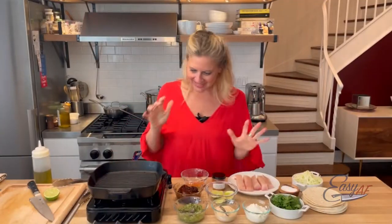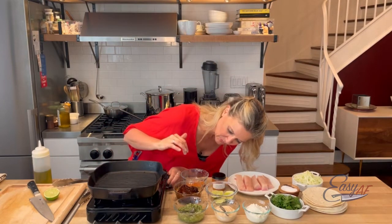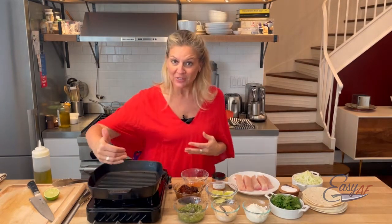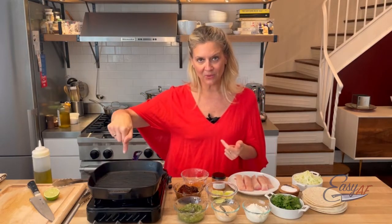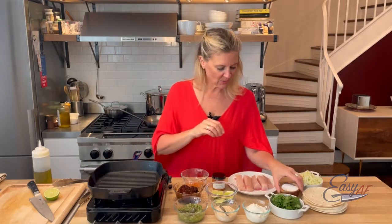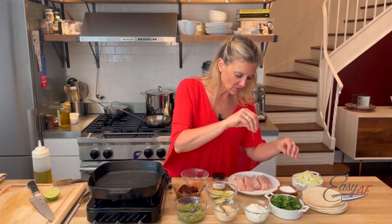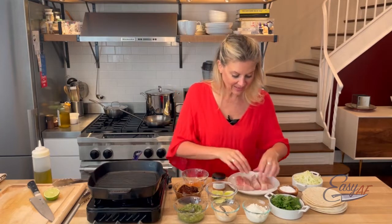So let's get seasoning. I have my grill pan. I'm going to get it hot. What I'm going to do is cook the fish first and then take it out, and this will be where we get our tortillas warm. So of course we need lots of delicious kosher salt. Season the fish really well on both sides.